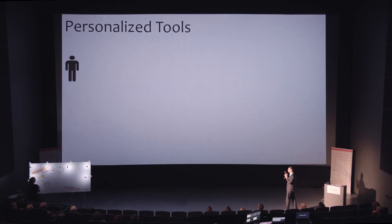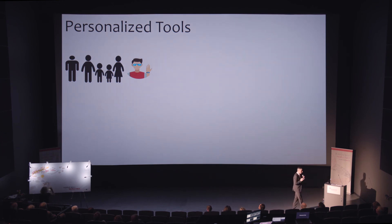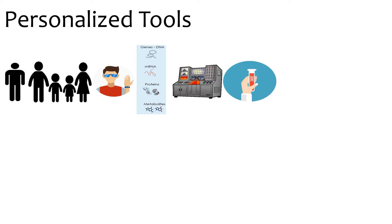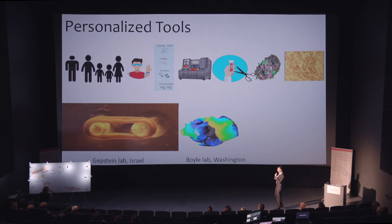What are the personalized tools for each individual patient? We see patients and families in our clinics. We're using smartphone technology, Bluetooth technology, and wearable technology — really any information we can get. We're doing different profiling, looking at big data sets, looking at DNA, doing genetic editing and repair, making stem cells, and making disease-in-a-dish models. These are things we're working on now, including 3D tissues looking at heart contraction.